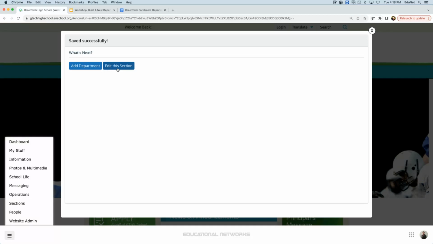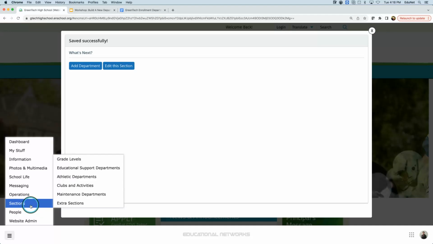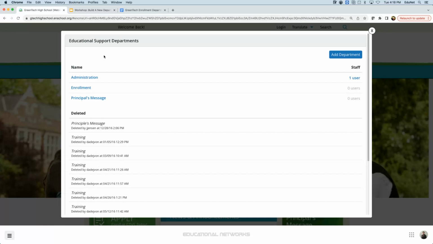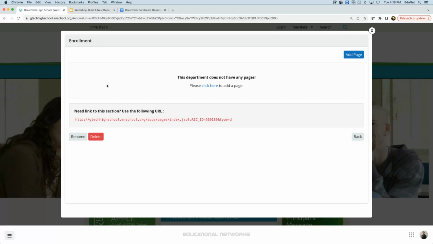There's an easier way. What I've always found is easiest is you just go back to the main menu button, back to sections, then back to the category that you just added to. And I say this is easier because in this case, we click on our new section. It is much more direct in bringing you to this page. And this, my friends, is exactly where we want to be.